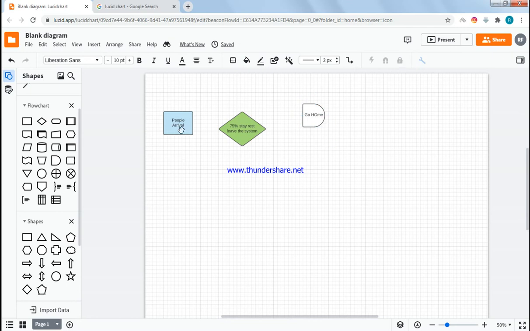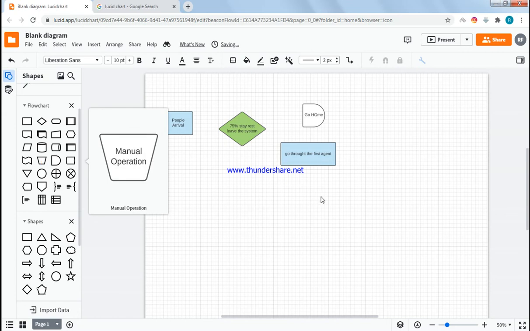And this one is Control C, Control V. Here, 75% stay in the system, the remaining leave the system. Or you could do it here, like go through the first agent. Then we could do this one.